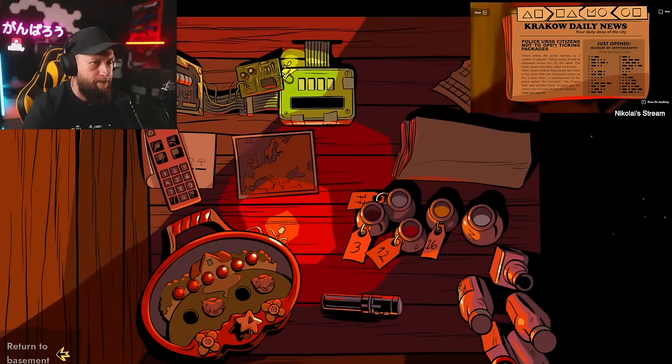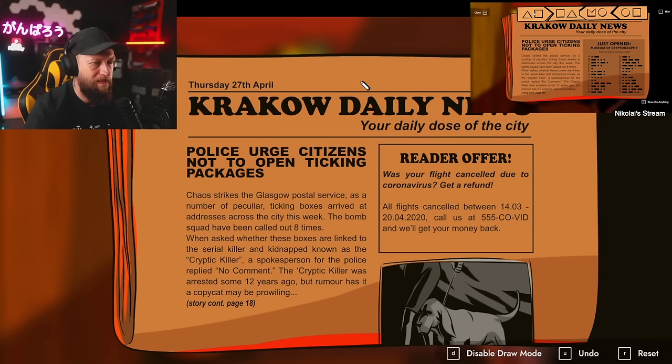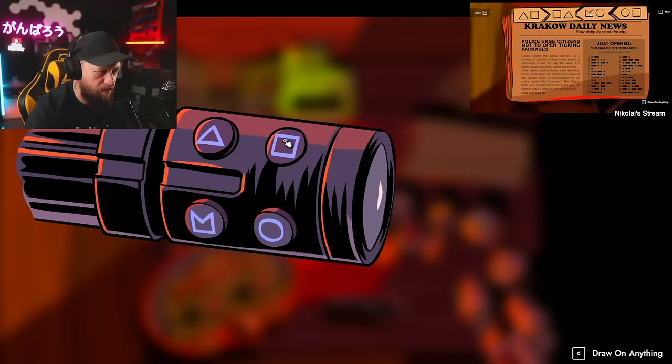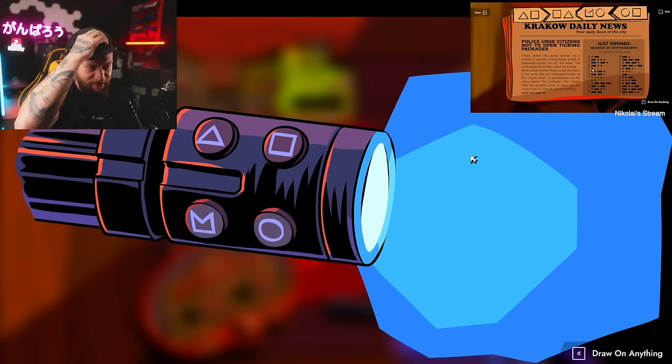Back on that daily news, I have the same article with the story continued, page 18. I have the whole Morse code key. And then I also have four little slips of paper. When placed in order, it's a series of symbols. Triangle, square, square, triangle, pentagon shape, just a five-sided shape, circle, circle, square. Oh, it flashed a light for me. It's giving me Morse code.